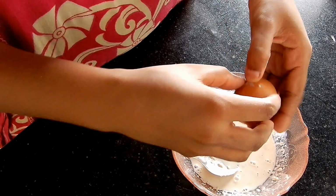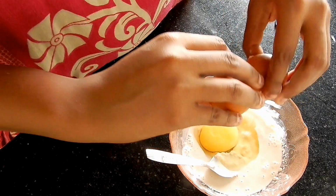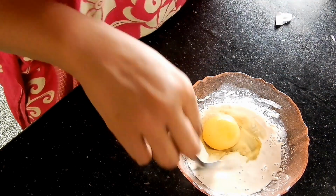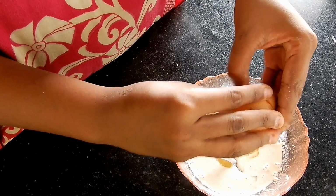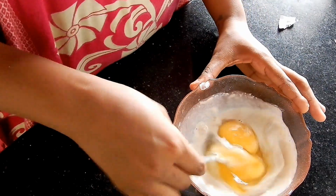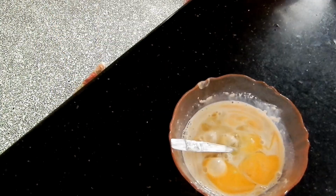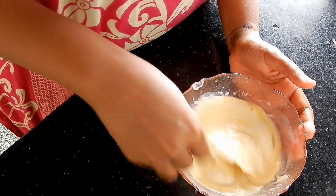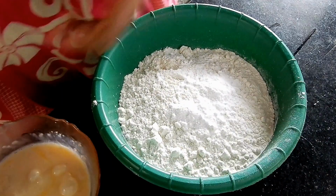Then next I'll crack my 2 eggs into it. I would advise you to crack a side one first, because you might end up cracking a rotten egg. I just cracked it anyway. There was no egg that was spoiled, but still I would advise you to crack a side one at a time so that you don't end up getting a spoiled egg. So now I'll mix my ingredients together. I think my mixture is now ready.